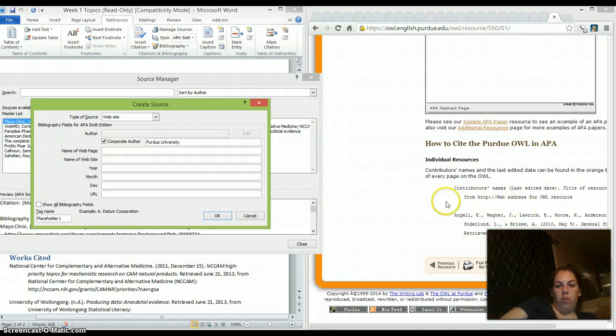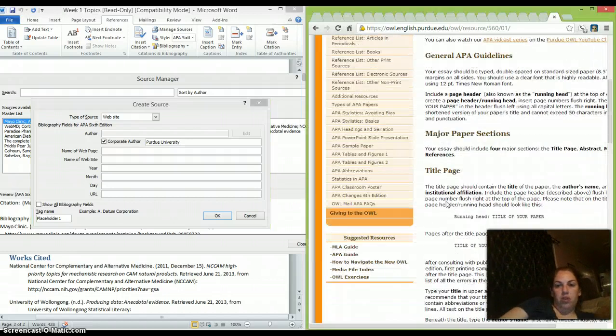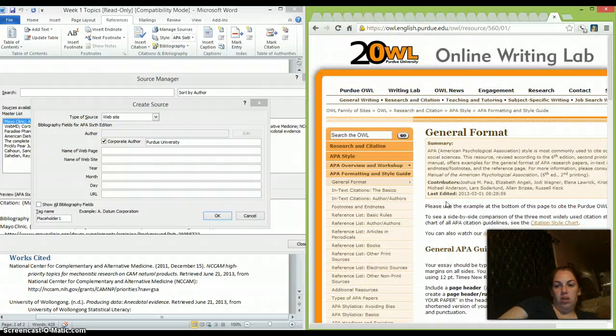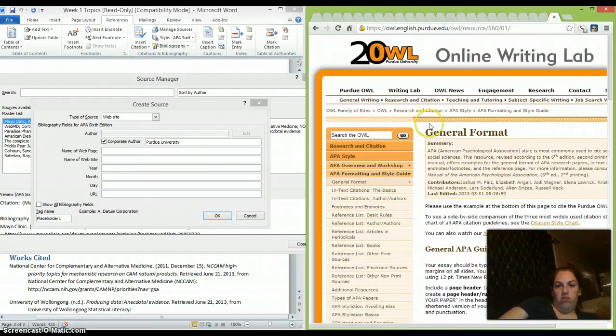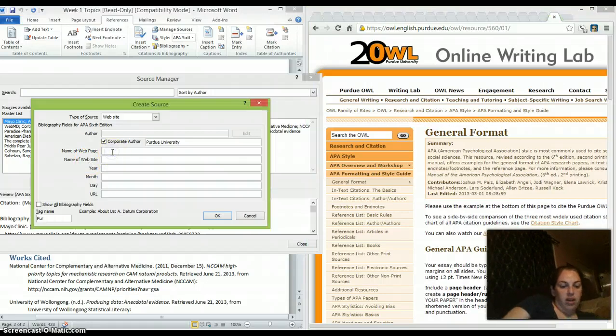The name of the web page is going to be, well, it says general format here. I'm going to be a little bit more specific, and I'm going to call that APA general format. The website is the Online Writing Lab.